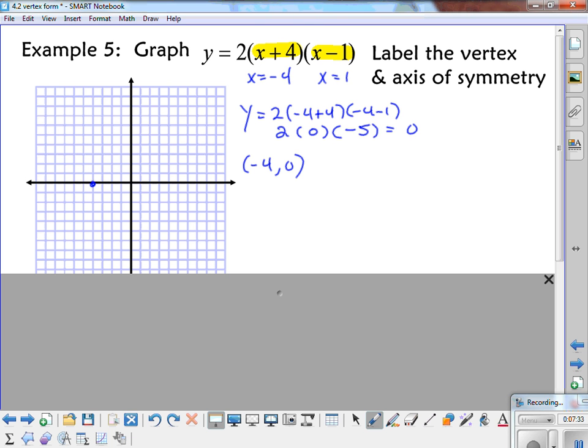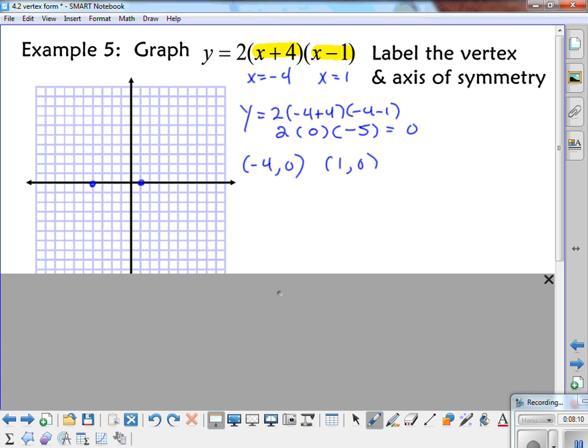So what do you think is going to happen if I plug in the 1? 1, 0. Is y going to be 0 again? It is. If you don't believe me, you can check it yourself on your note paper, plug it in and see. But it is. So, can I have 2 vertices? No, so that must not be my vertex, huh? In fact, what do you call the things on the x-axis? X-intercepts. They're the x-intercepts, aren't they? So this form is actually called intercept form.